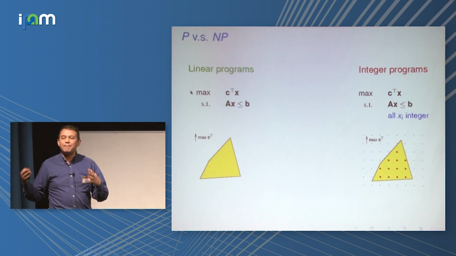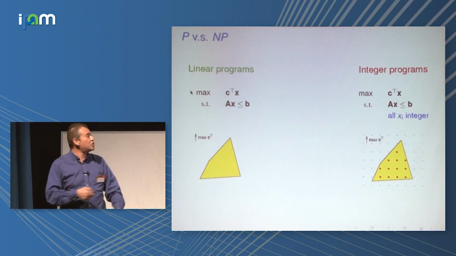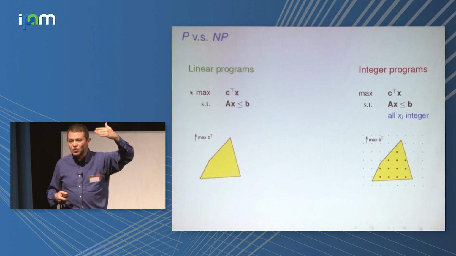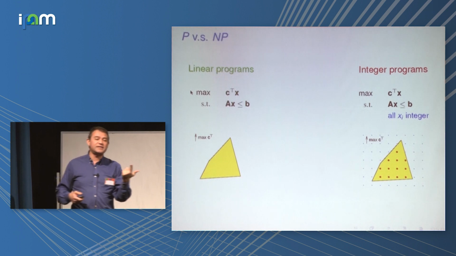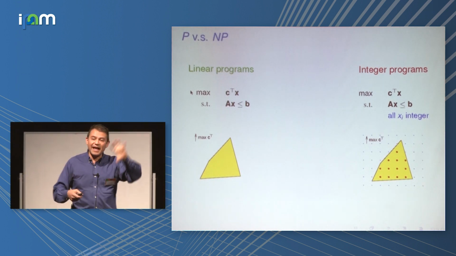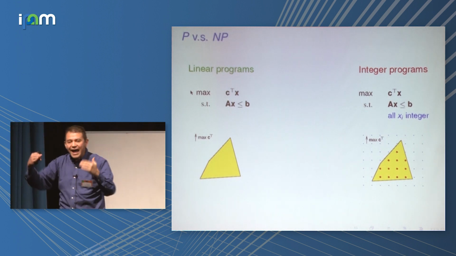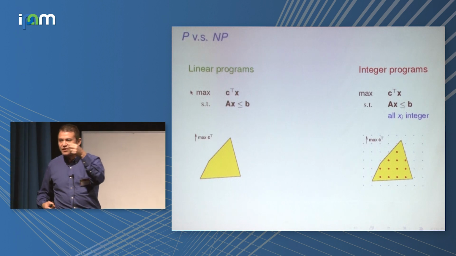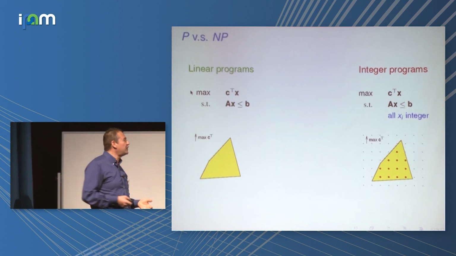So you have an object like this where there's a discrete set of possible solutions. Again, as I told you, the amazing thing is that in the first example, all the discrete solutions are on the corners, there are finitely many of them, and the real solutions already give you integers. Versus in the second example, the example of the coins, they are hidden inside. They are really in the interior, and it's very hard. You have to cut the fat out of the body of this animal to get to the solutions that you want. Are you with me? Yeah? Any questions so far?